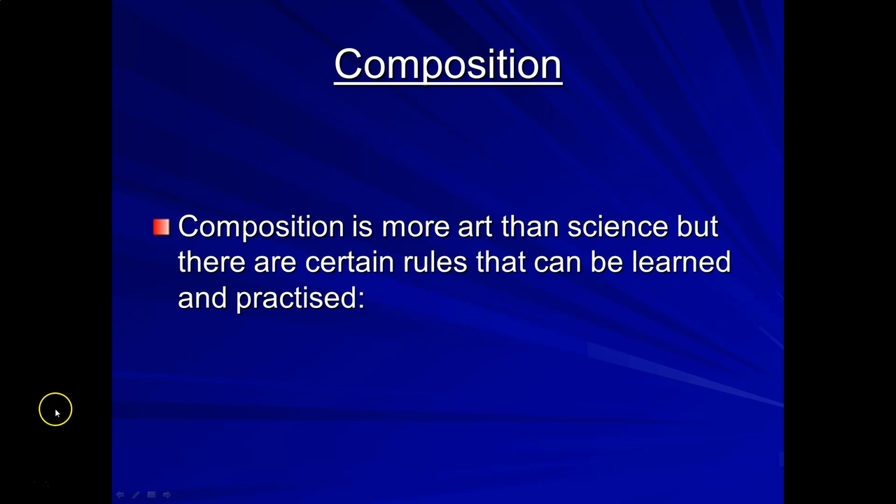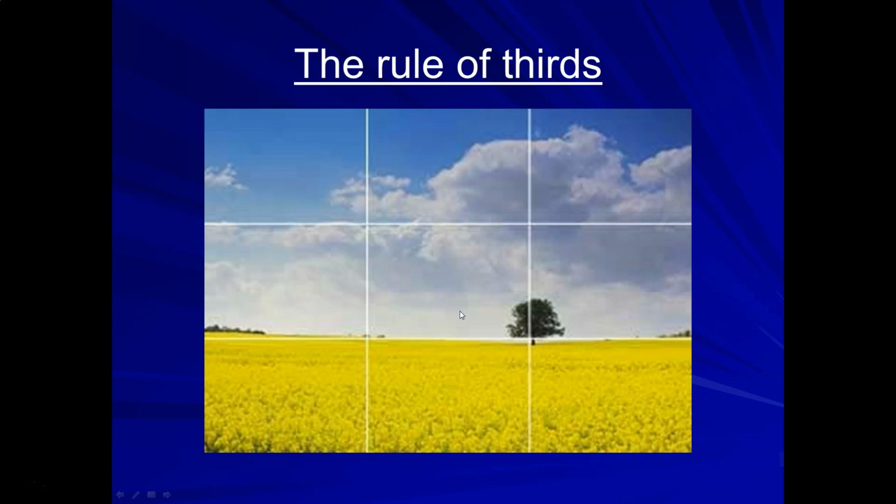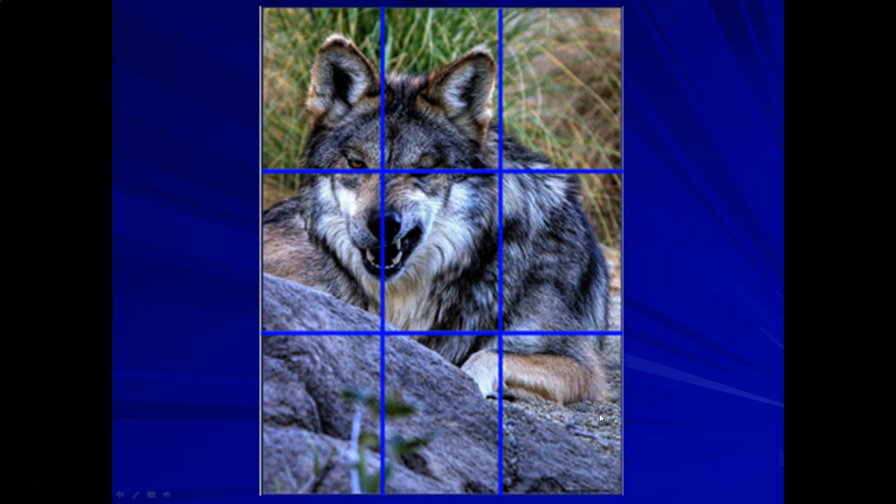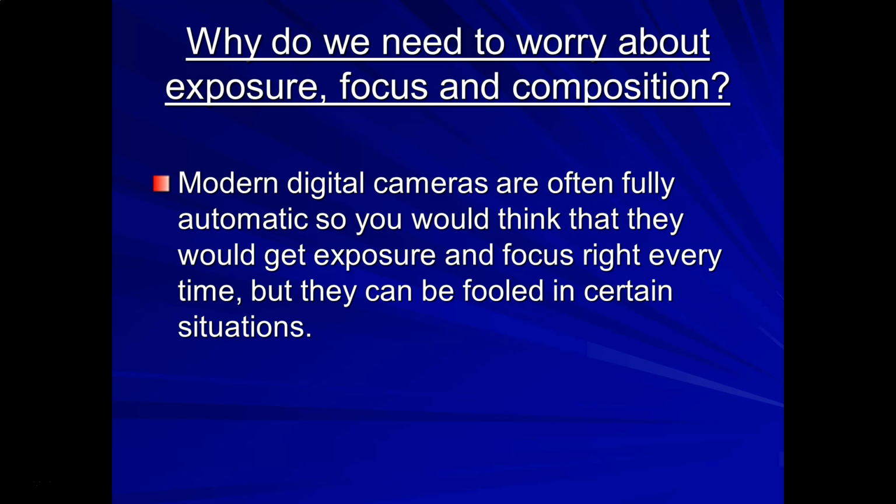And composition is the final thing that, if you get it right, along with exposure and focus, you've got a good chance of it being a good photo. By the time you watch this video, you should have done the pairs task and the group task about composition. So this is really just a summary. You should have investigated the rule of thirds, which is the idea that you split the photograph into 9 boxes like this by splitting it into thirds from top to bottom and left to right. And if you put the subject on one of the points where those lines intersect, like the tree here in this picture, it tends to work well, or the face of the wolf here, or the bee's eye there.